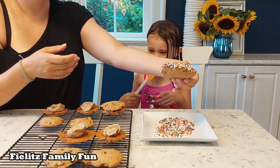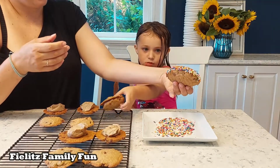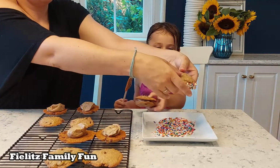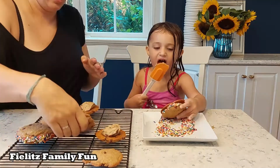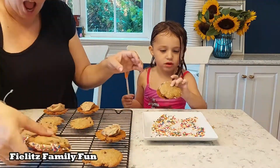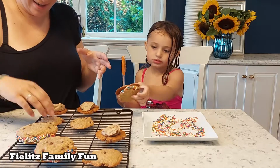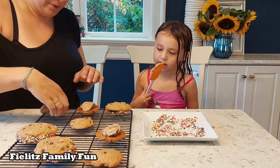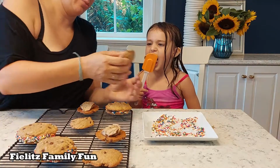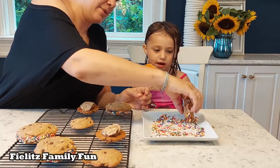Look at that! So cute! They're adorable! Oh, I hope they taste as good as they look. These are so fun! Mama, it didn't come out. You didn't really push it out. See how you gotta kind of push it out a little so that it has something to stick to, right?